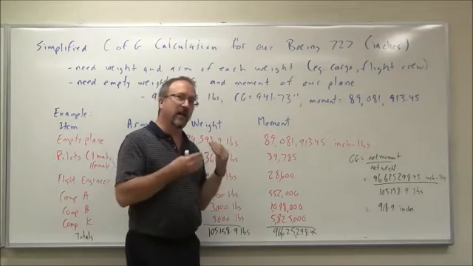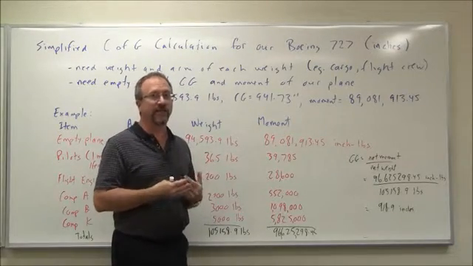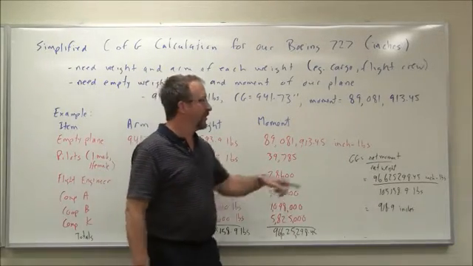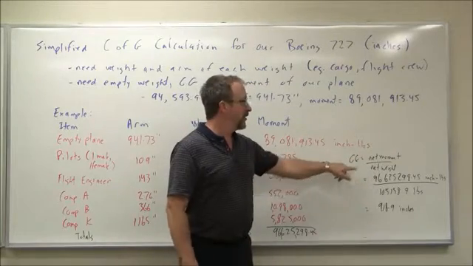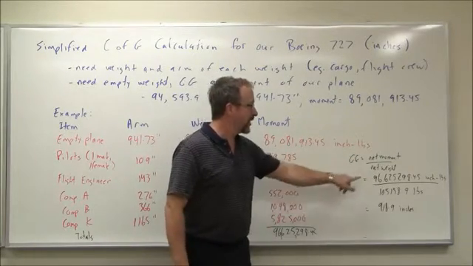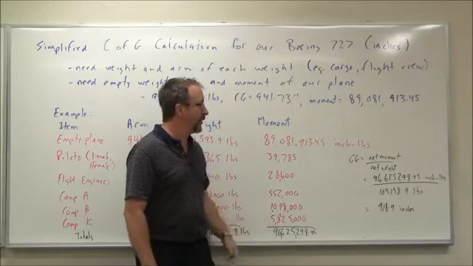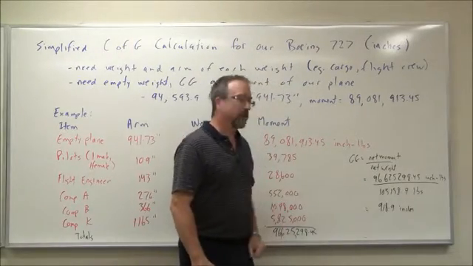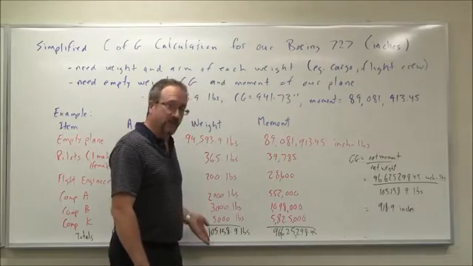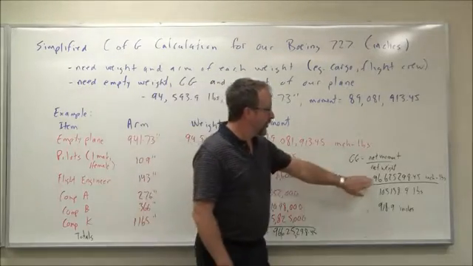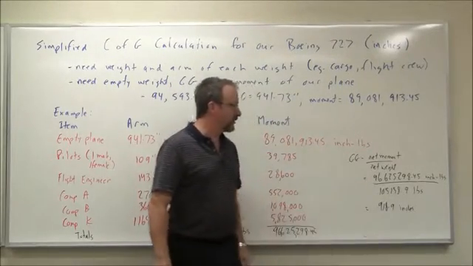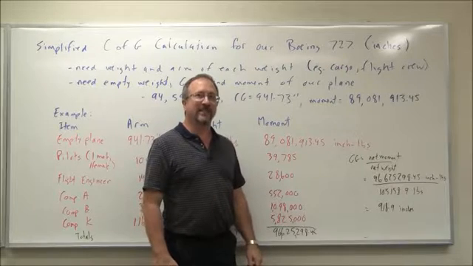The center of gravity, the calculation here when we're measuring in inches is the same as it was in the Sundowner. The net moment divided by the net weight. So take the moment, which we calculated here from all the moments of the weights we had, and divide that by the total weight that we just finished adding up. When you do that, we find the center of gravity is 918.9 inches.